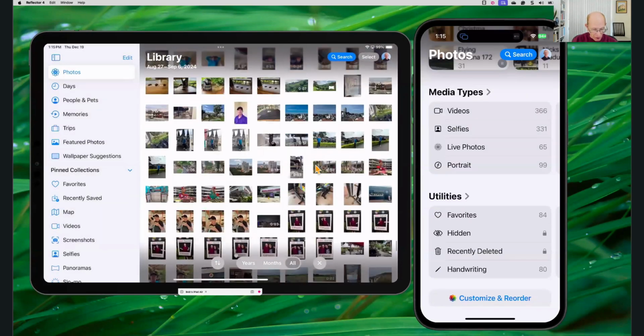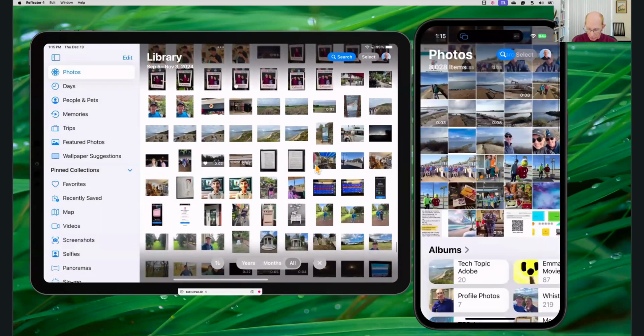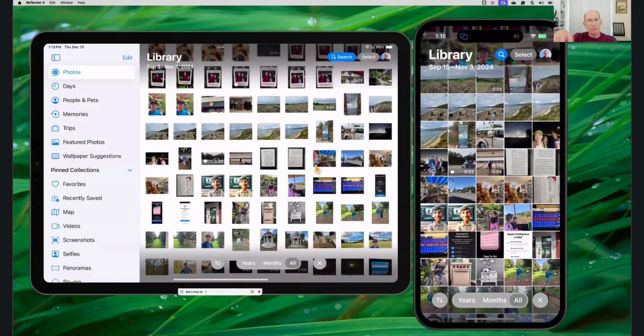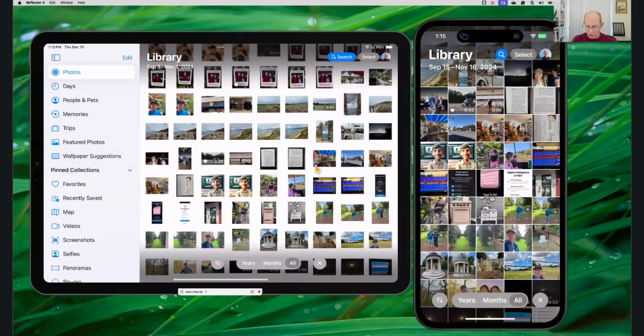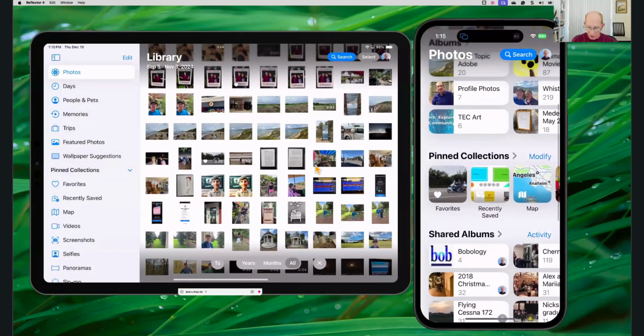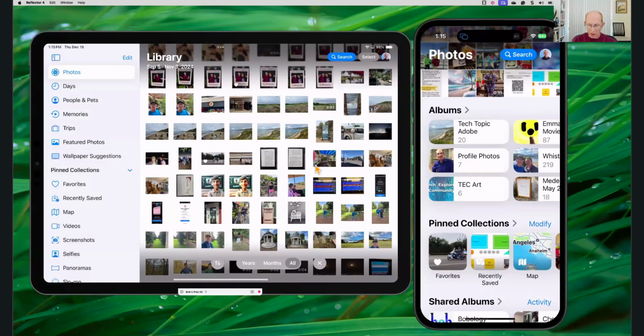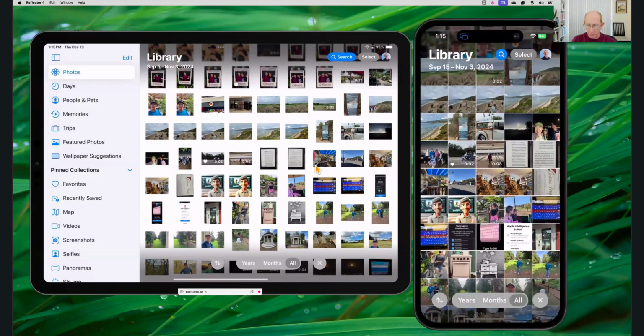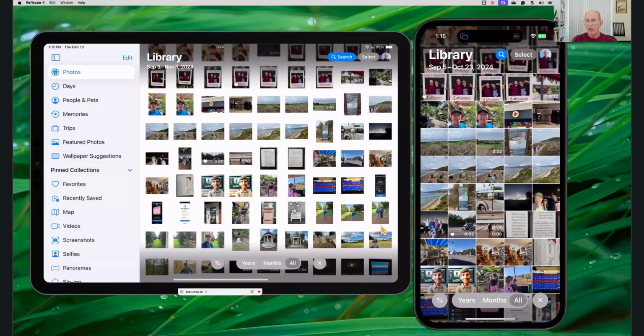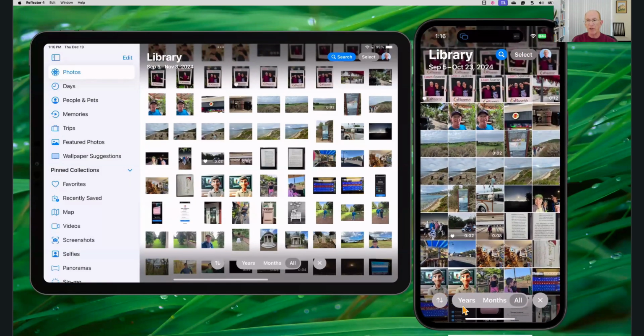Okay, so these are all of my photos that I'm looking at here. And when you swipe down, you get rid of this little navigation, these little collections here. When you swipe down, you'll bring up your photos, and a new navigation tool shows up, which shows all photos, photos by years, or photos by months.